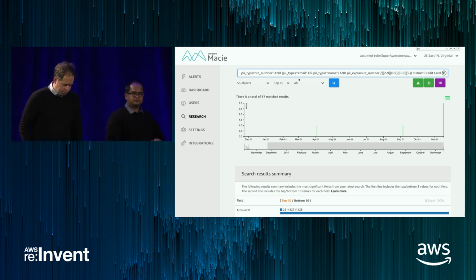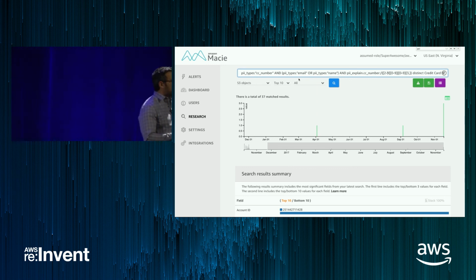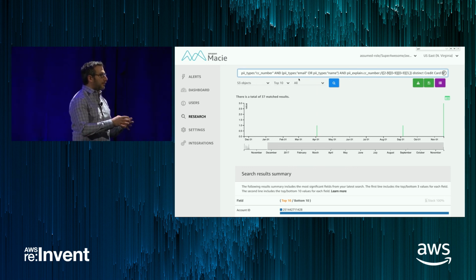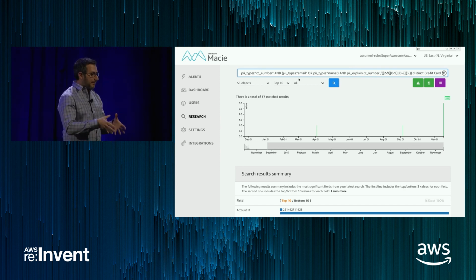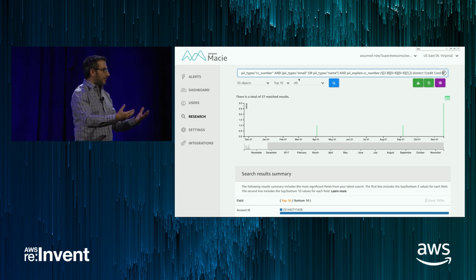So how Macie works is, we get the CloudTrail from the back end. So we don't need to have access to the bucket where you're saving the CloudTrail. We get them from the back end. And when you enable Macie within the region, just by turning it on, we start getting the CloudTrail from the back end. We don't need access to the bucket where we have all the CloudTrail.